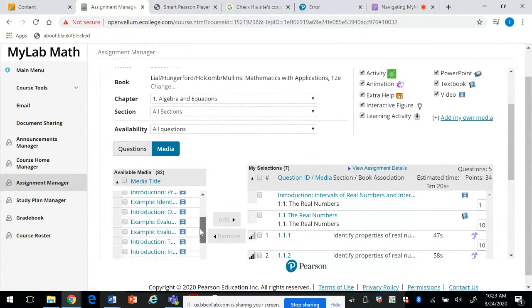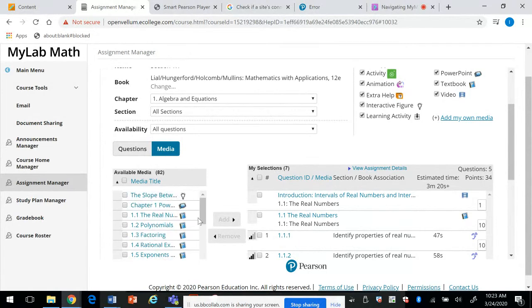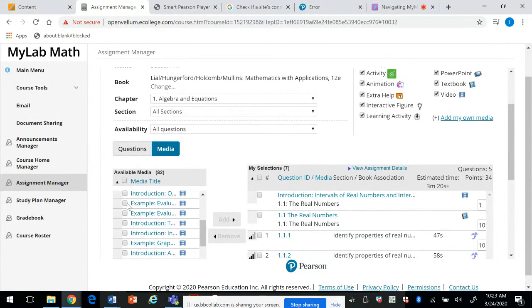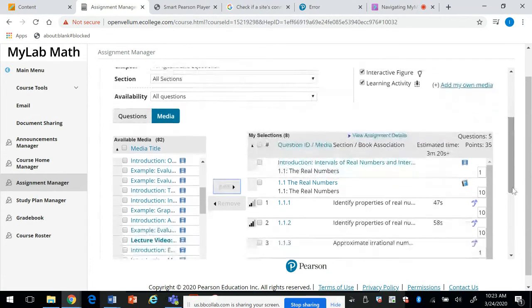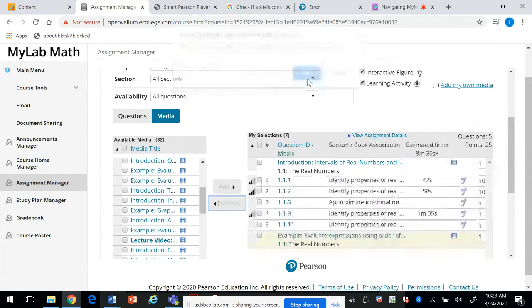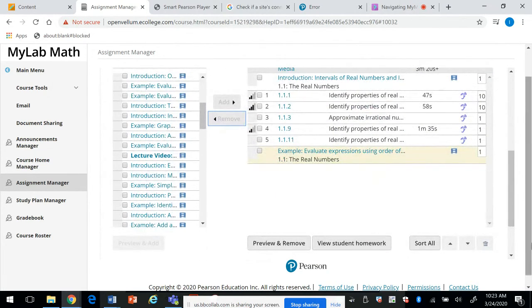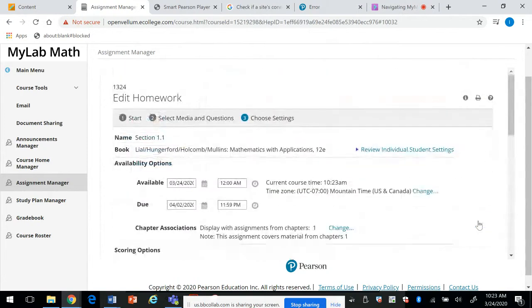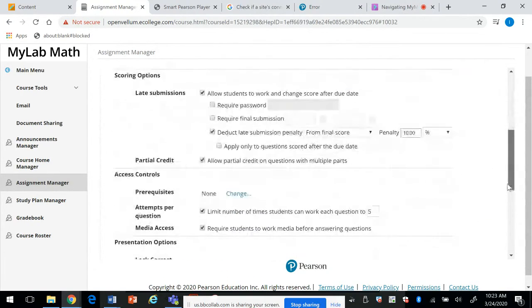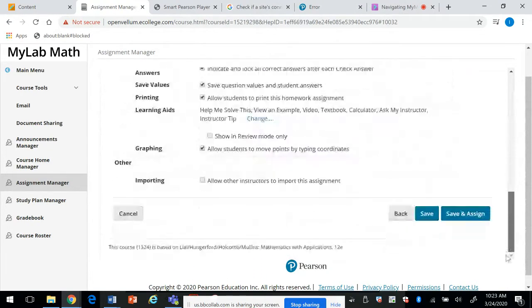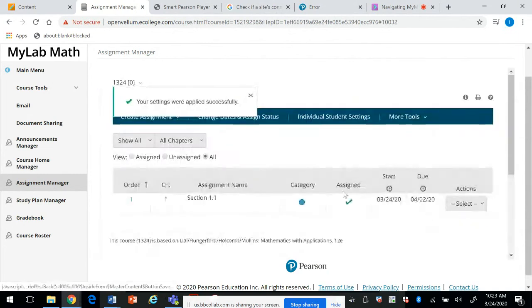So earlier, if you notice, I pressed this one, that's a textbook. So I need a video because I have capabilities of watching my book right now. And so I'm going to get rid of this. And so now I just have videos. Okay, save and assign.